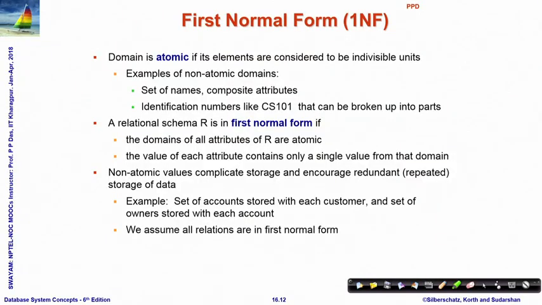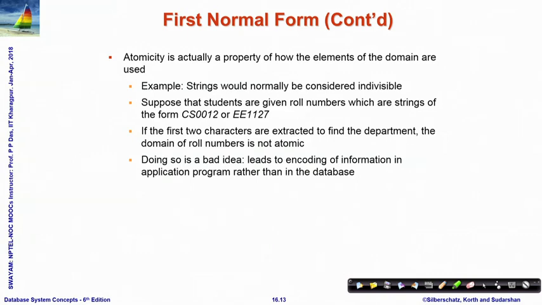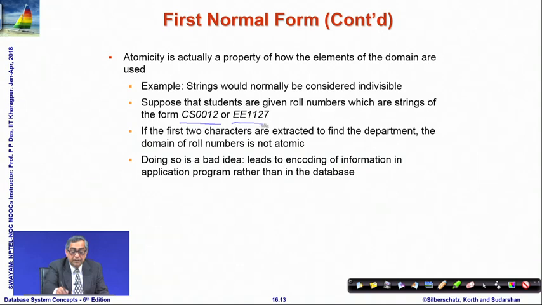If we have attributes which are multiple valued, it is not so. If we say the possible values are like this, and we just treat them as strings, then the corresponding relational schema is in first normal form. But if from this string we extract the first two characters, CS, which tells me the department, and the next four characters give me the serial number of the particular student in the roll, then I am not actually using an atomic domain, because my domain needs to be interpreted separately rather than just being a value.